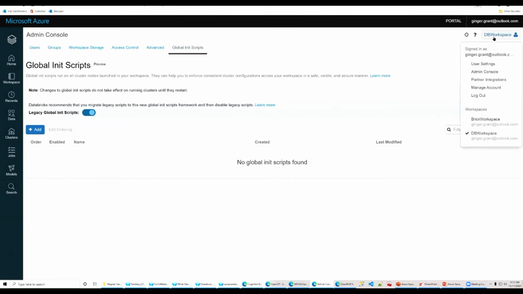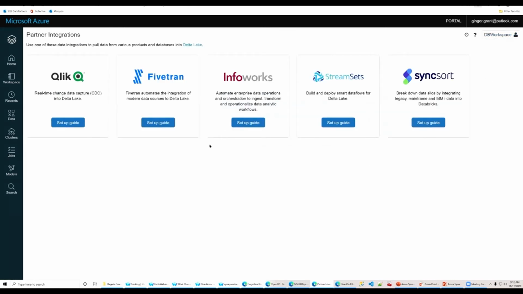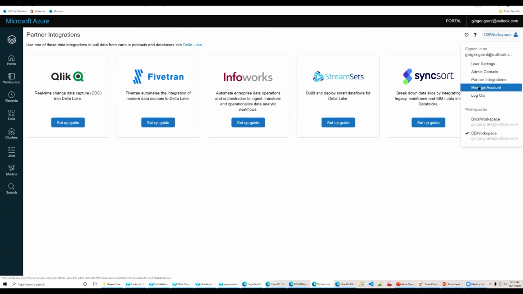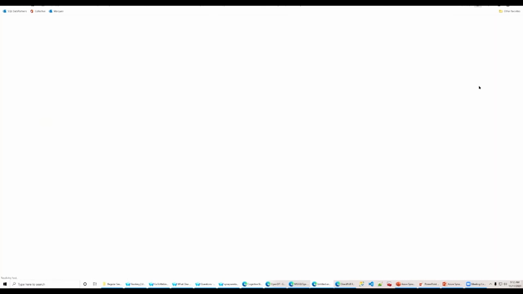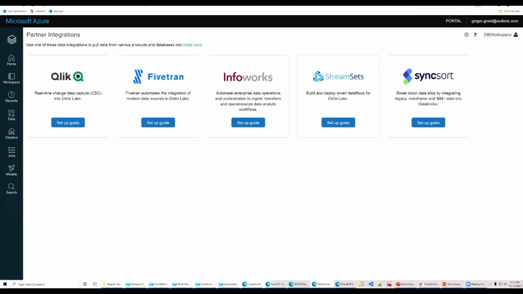The other thing that you can use here is different partner integrations. So you could automatically get information from these elements into your Delta Lake, so that you can use them within there. And this also integrates directly into DevOps, so that I can go ahead and make sure that I've got everything into source control. So that's kind of a high level overview of both products. Let's talk more about some of the specifics that are only available in one versus another.